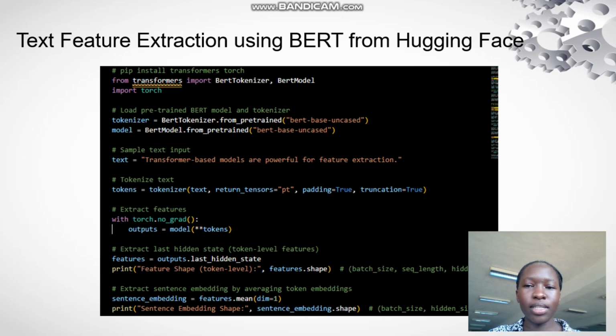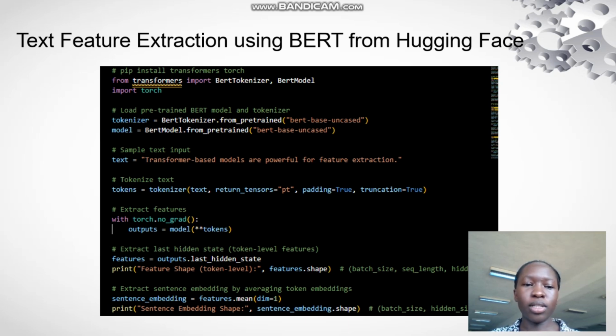Using this as an example, one has to first install the Transformers library from the Hugging Face platform, and then load the pre-trained BERT model. Since these transformer models are pre-trained, it means they have worked with datasets before, that is, they have been trained on other datasets.